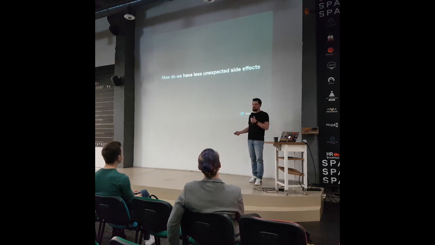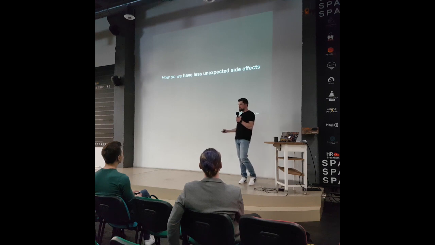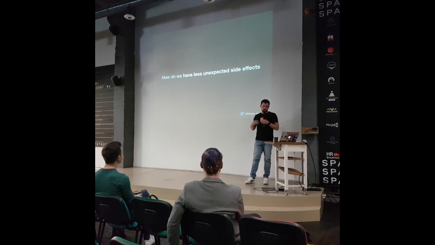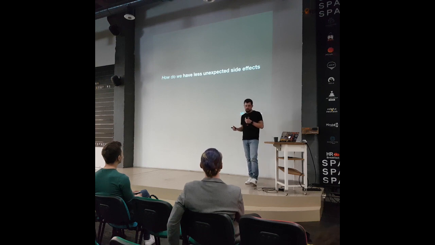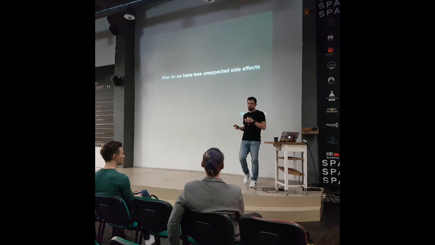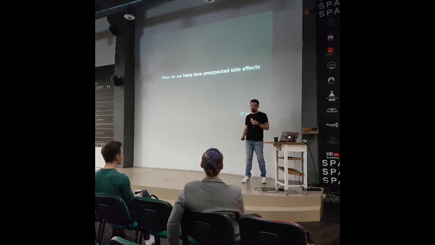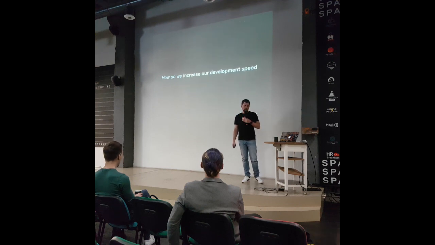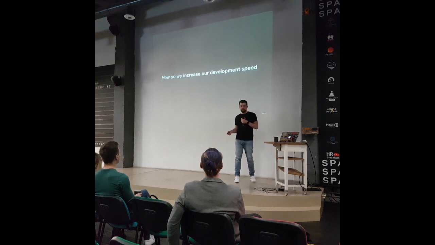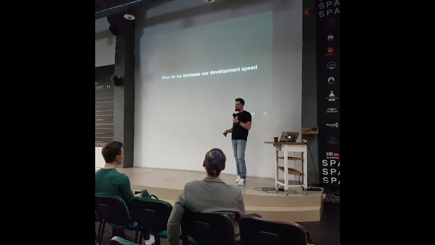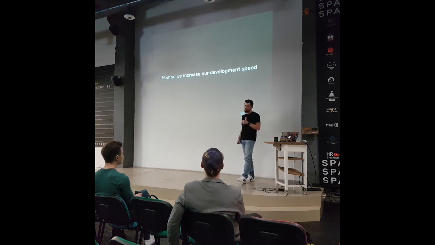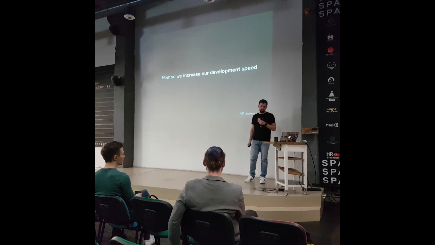But also, how do we avoid unexpected side effects? Because a lot of times in JavaScript, you write a service, you write a component, you have a complex structure, and during runtime, your object changes a lot, and you don't know what the actual state is, and you have to do a lot of debugging, a lot of logging to really find the reason. But also, because of velocity, how do we increase our development speed? How do we develop on our application, which is 2.5 years old, still at the same speed as if we were developing a prototype?